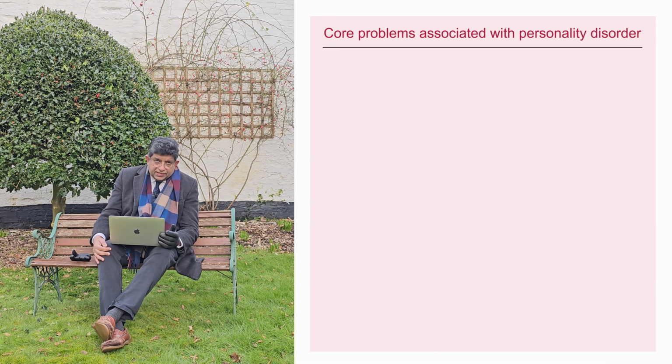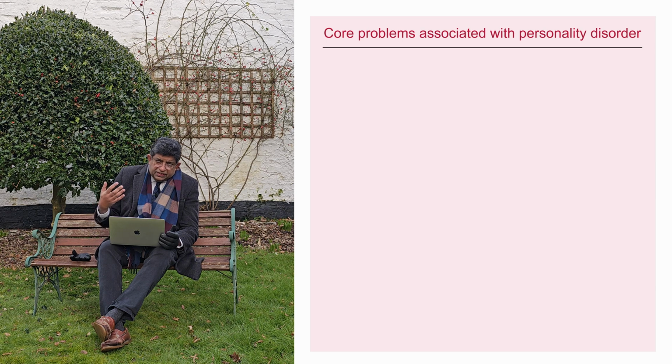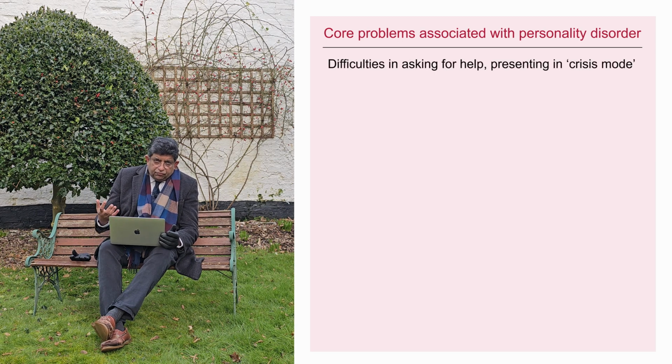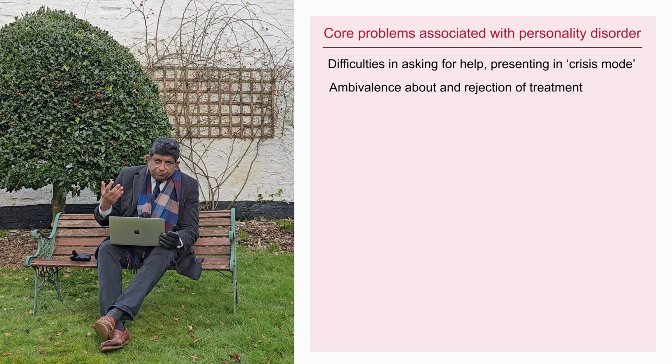The first thing is that whether you are a healthcare worker or a social care support worker, you should be aware of some of the core issues that are associated with people who have a personality disorder. This is true regardless of whether they have an intellectual disability or not. The difficulty in asking for help and often presenting in a crisis mode. A kind of ambivalence about seeking treatment, seeing attempts of professionals to provide treatment as over-intrusive and controlling, and seeing approaches from professionals as leaving them to it being interpreted as rejection.